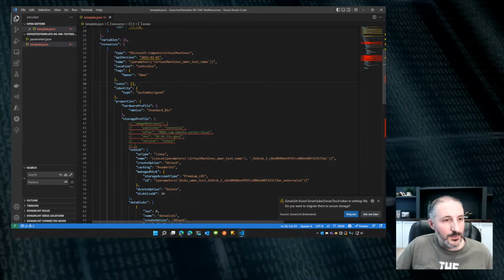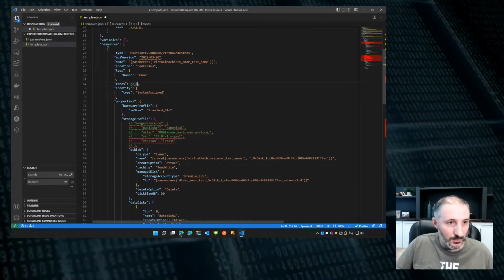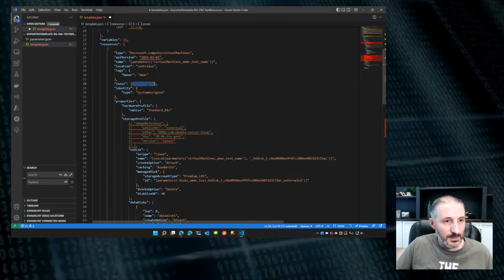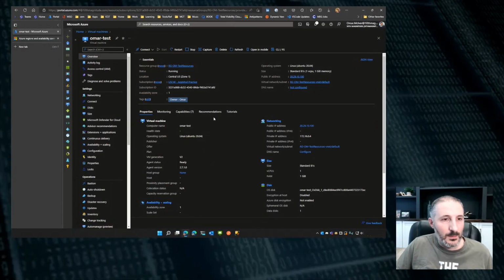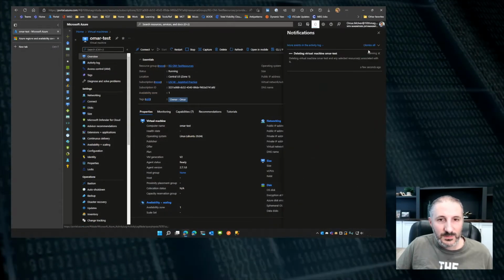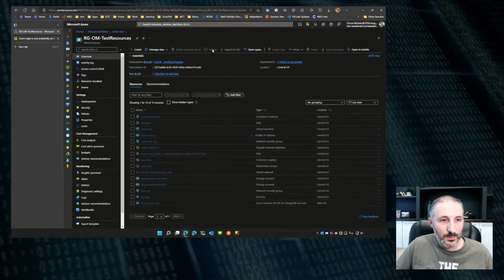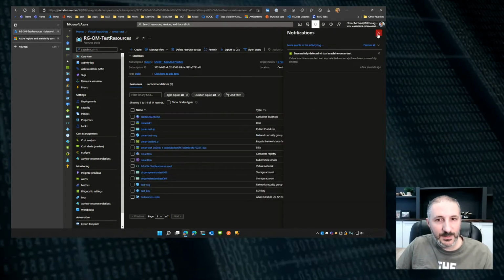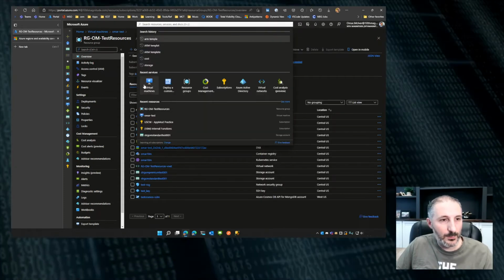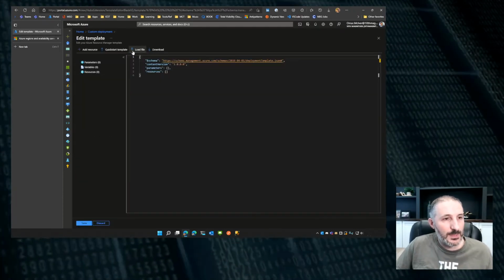And it might be trial and error. I believe it can just be an empty array, but it might actually need to be null. Let's start with an empty array. And then once this is successfully deleted, let's go back to the resource group, wait for that to disappear. Okay, that's finally disappeared. Then we'll deploy from ARM template again, build our own template.